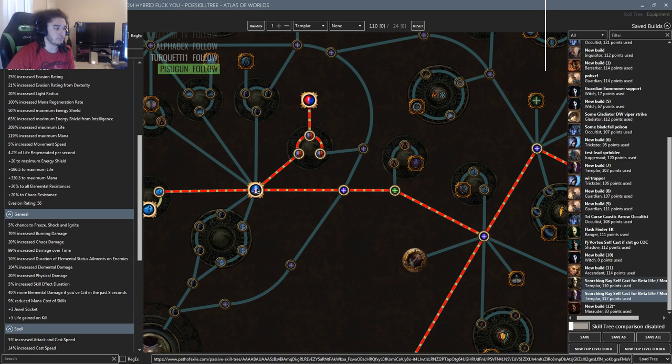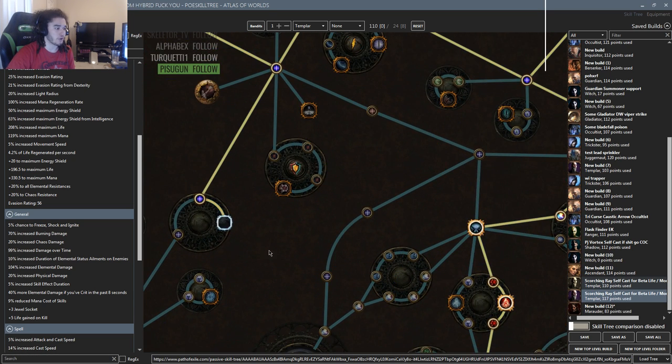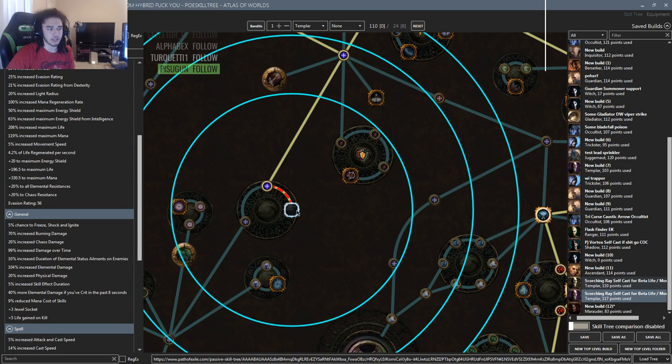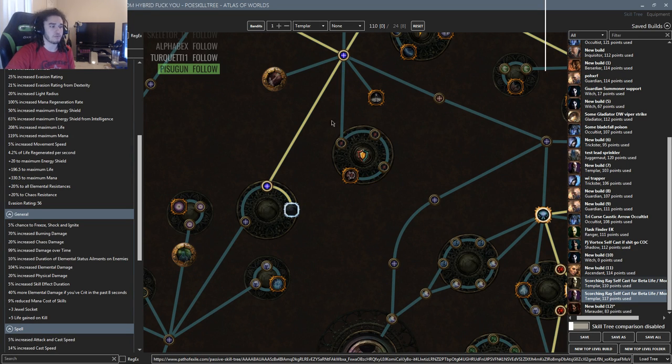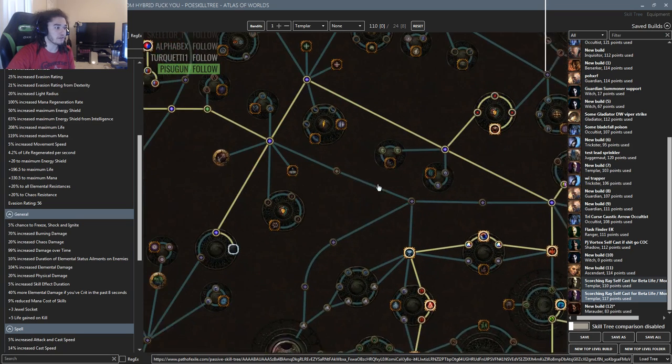We come over here, Deep Wisdom's good, maximum mana and intelligence. We also get Heart and Soul, which is really good for our build because it's life and mana. So down here, I've got a 2-point jewel socket. You could convert your energy shield to mana here. So this is definitely an option to choose, and then you would still get life, which isn't really that bad of an option. Or is it only life? Sorry, I don't think you can convert the energy shield to mana, just the life. So I don't know. This is still like a question mark spot, really. So I'm kind of just leaving that alone. Like I said, I'm not too happy with this pathing, but it's the way I have to go. Well, at least from what I know.